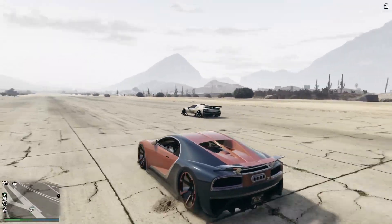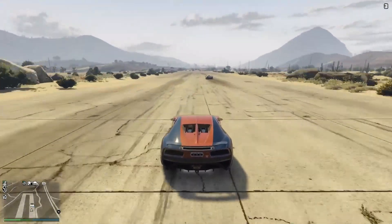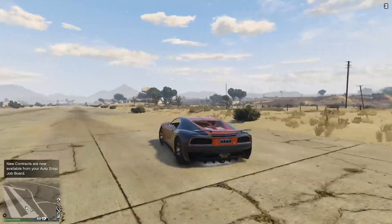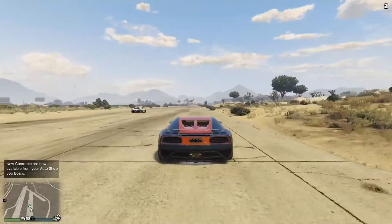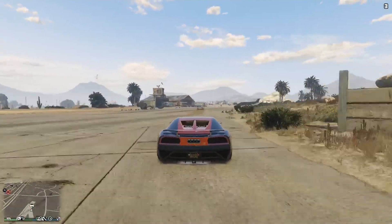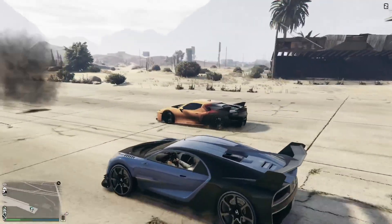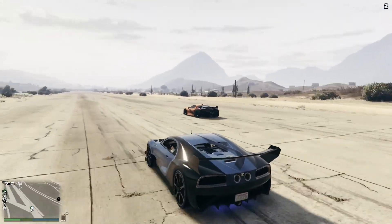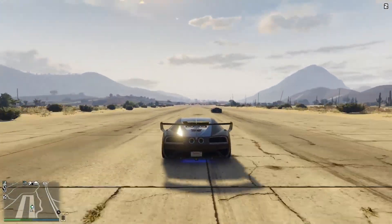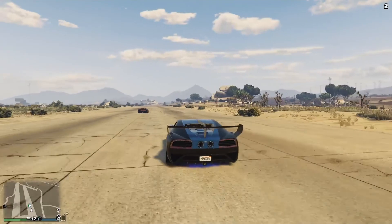Now with the final matchup — the Ferrari Itali RSX, which we uphold as the finest car in GTA Online in terms of performance for the money. But the Nero is not going to be able to beat it — the RSX retails for either two and a half or three and a half million dollars. The Nero is going to lose, and perhaps that shouldn't be a surprise. You may be asking: what about the Truffade Nero Custom? If you spend that extra six hundred thousand dollars, the answer is not much difference — it's still not going to take down the RSX.